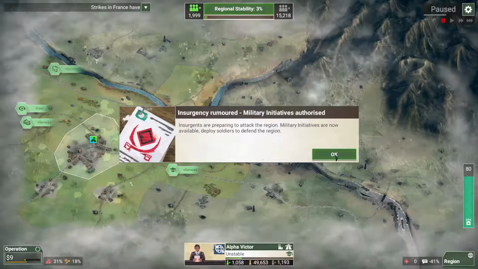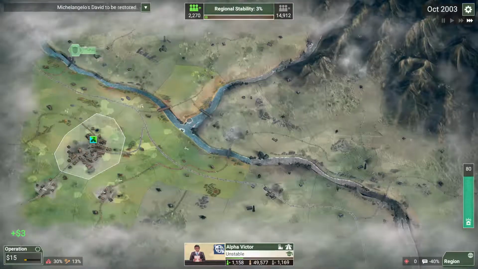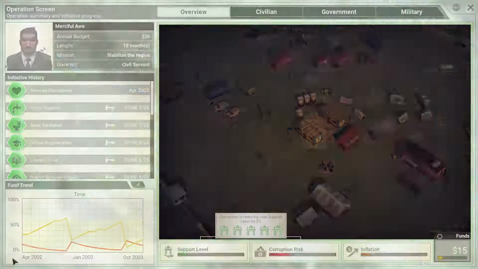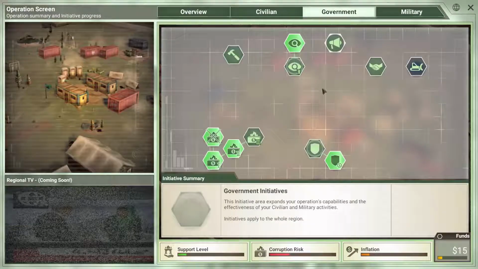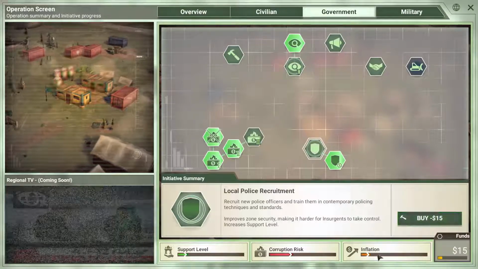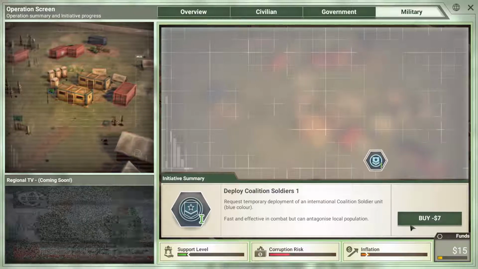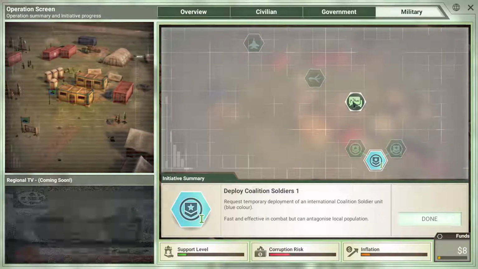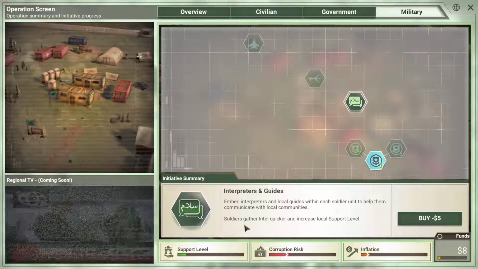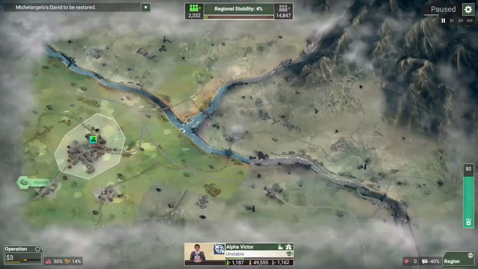Here we go. Insurgency is rumored. So now we can actually get the military stuff going. You can see this is ticking down, very slowly ticking down. We do have 13. If we wanted to pull this out now, we have 15 now. That's a little bit cheaper. We've actually got the money to do it. We can also, with 7, just get coalition. I'm going to do that straight away. Soldiers gather intel, increase support level. I'm going to do that.